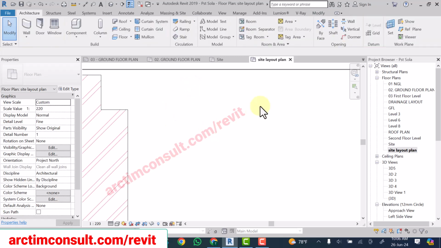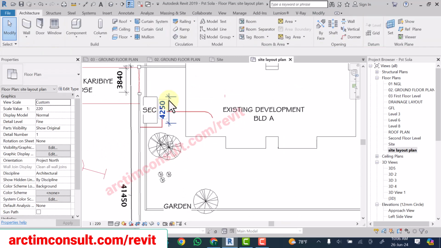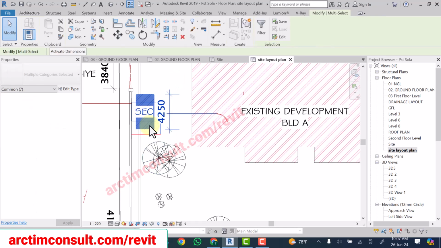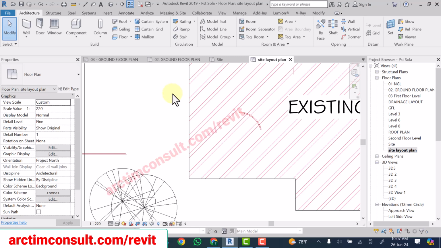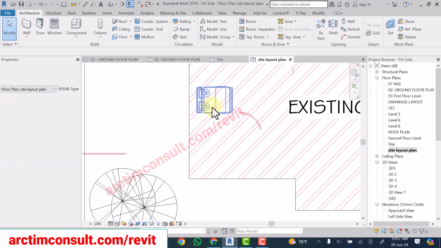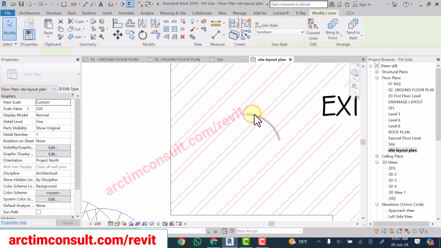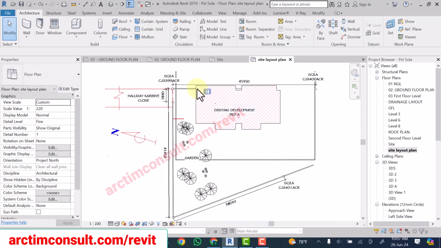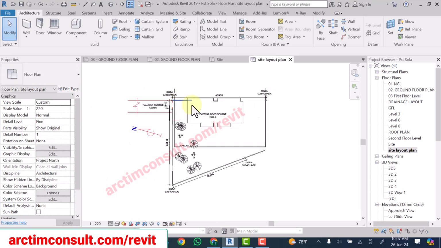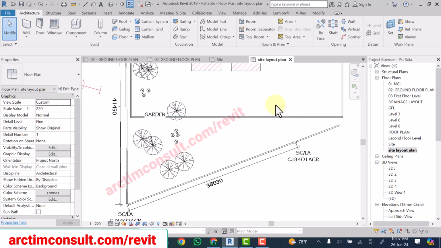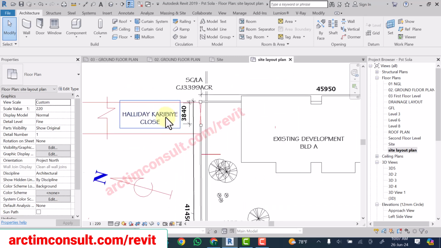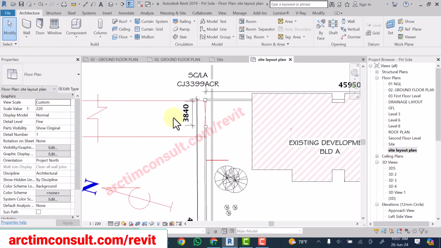I'm simply using DE as my shortcut. I also call it hotkey. I don't want to delete anything from my plan, so I have to be careful with my selection. Okay, so I'm going to delete this.